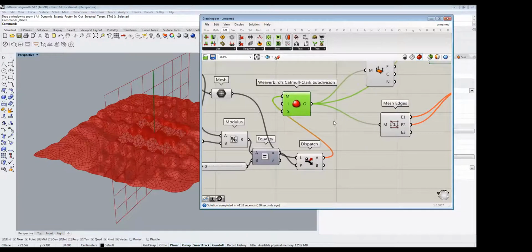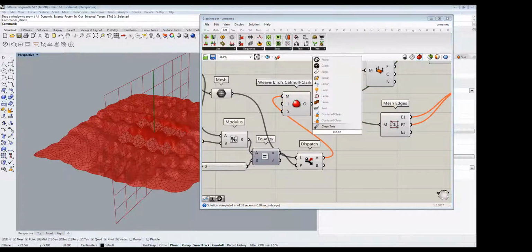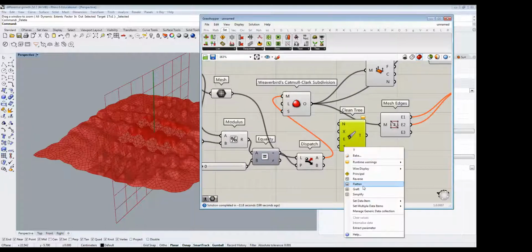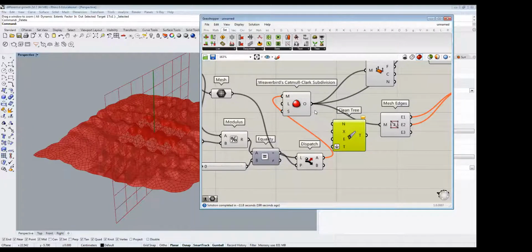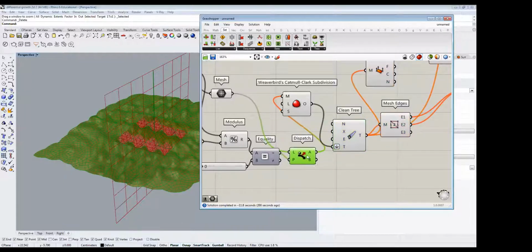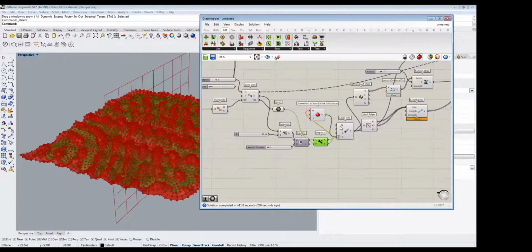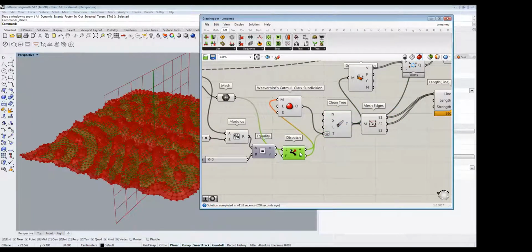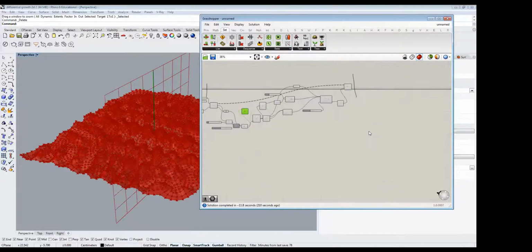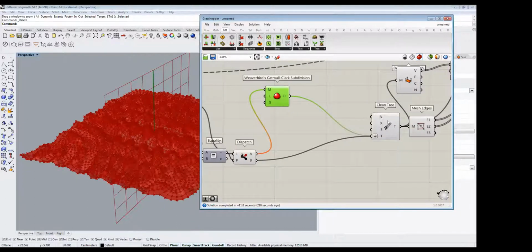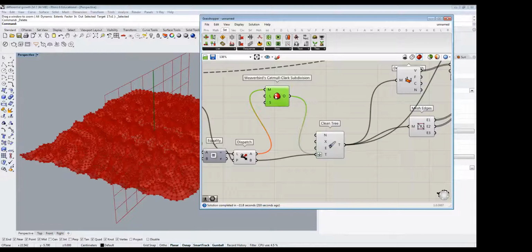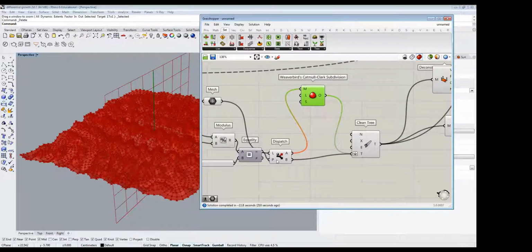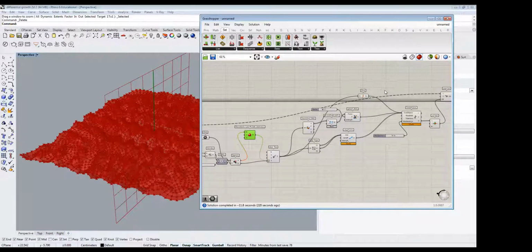So I'm going to need one more component here. It doesn't really matter what to put there. We can put clean tree and flatten the input. So all the outputs would go out of clean tree. Catmull-Clark would go here, and B would go here as well. So that should do it. Now I'm going to move this a little bit so it's more visual. Now this little loop, this bit, what you see here, only happens every 10 steps. Otherwise, it goes directly and does this thing directly.